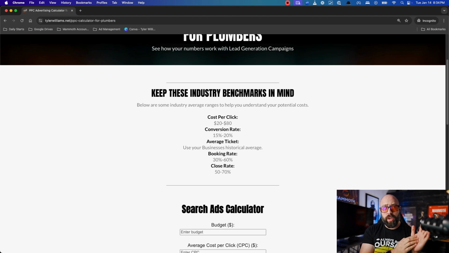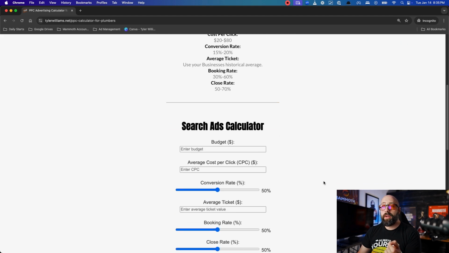And then you've got your booking rate, which is how many of those leads actually turn into booked appointments. And then you've got your close rate, which is your sales, okay? How many of those appointments turned into revenue? What I want to do is talk through a campaign from start to finish, so that way you can see what these levers do when you change them up.